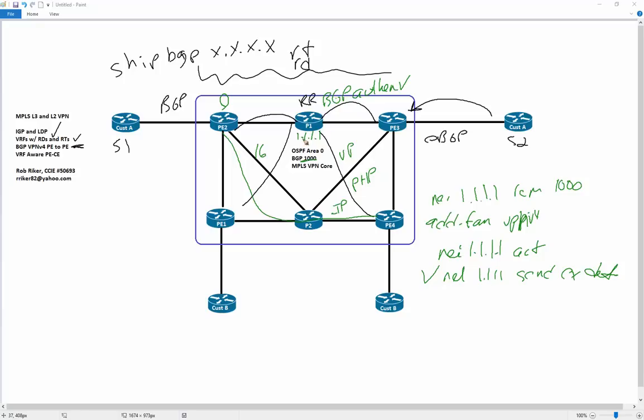or do a show CEF, a show MPLS forwarding table. There's a couple different things you need to pay attention to. If CEF is turned off, that's one thing I forgot to mention, CEF has to be turned on globally. This should be turned on by default, but it may not be. CEF is needed in order for this to work. So make sure that's turned on, and make sure that MPLS IP or MPLS LDP autoconfig is configured on any interface in the core that is needed. If you have those in play, you're in good shape.